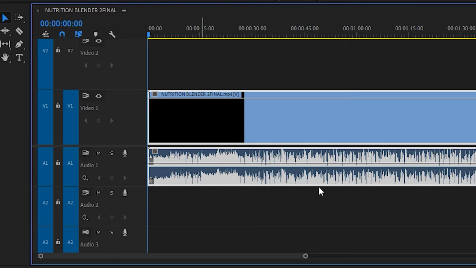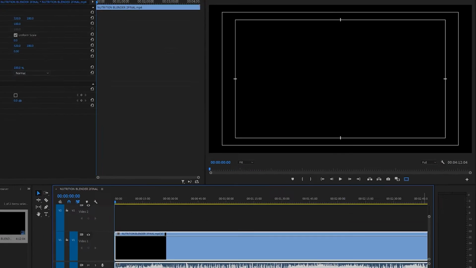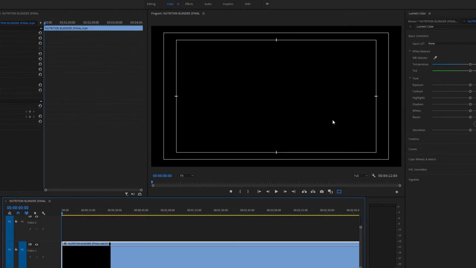Now let's step to the third environment, which is here. This place is called the monitor. Whatever you are editing here is displaying here. This is where you see all the things you are editing, all the compilation you are making, joining audio, joining videos, joining animation, writing text. This is where it is monitored. This is where you see the display of the work that you are finally producing. So this is the work of this monitor.